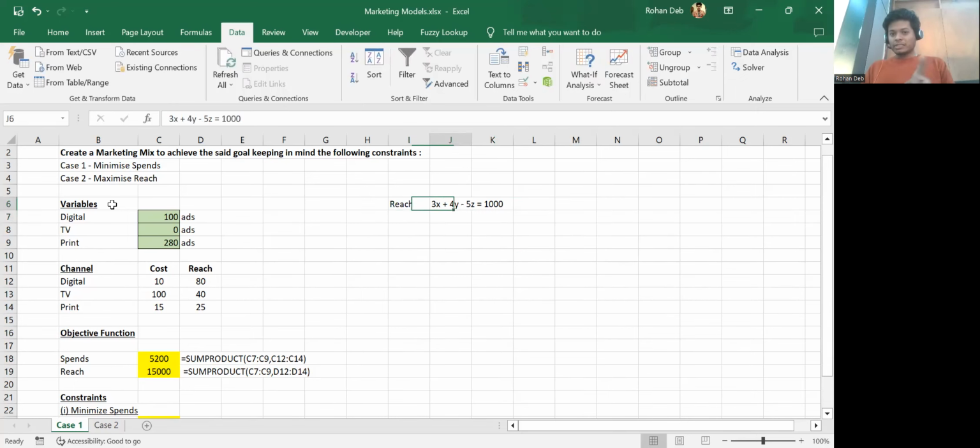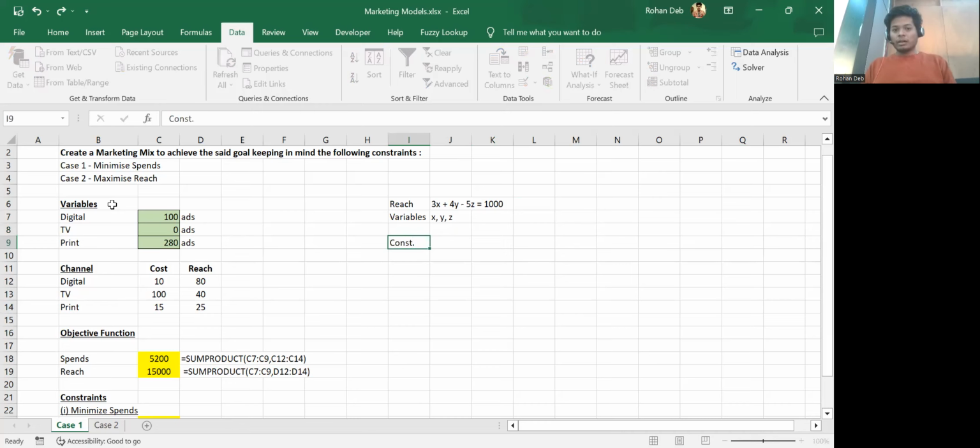So for reach, this will be my objective function, and my variables would be x, y, and z. So in my question, there can be constraints like x greater than 100, y less than 50, whatever. So these are called constraints. These are variables, and this is my objective function, right? These are the three important things.